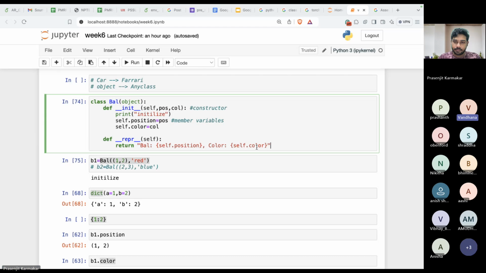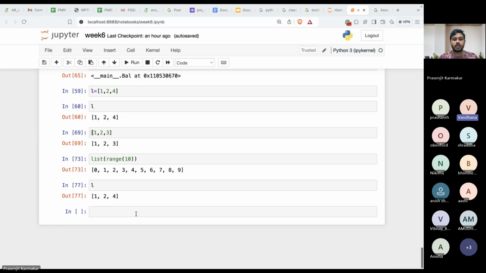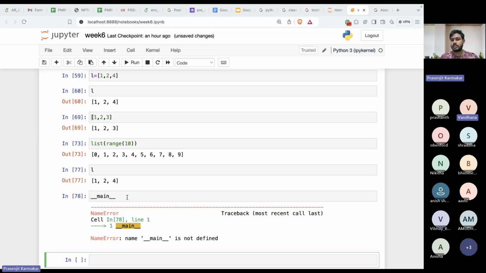Main is an inbuilt thing in Python. This is underscore underscore main. We are not creating this. If in our program we define a function named main, then, see, it's not a main function. It's actually main scope.